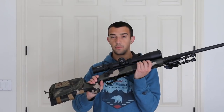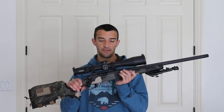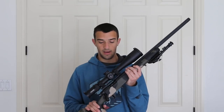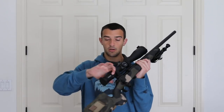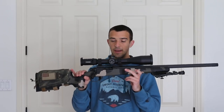All right, finally talking about the scope. I made a full review on the scope because I got the scope a month and a half before the rifle actually came in, so I was ready. This is a Steiner T5Xi, 5-25x56. 56mm bell, 34mm tube, has a ton of elevation and windage adjustments, so that's what I like with that 34mm. Came with this throw lever, came with the flip-up caps. This was $1,600 on Amazon when I bought it, which is a steal for the specs that this scope has.